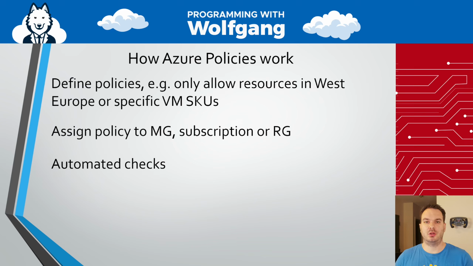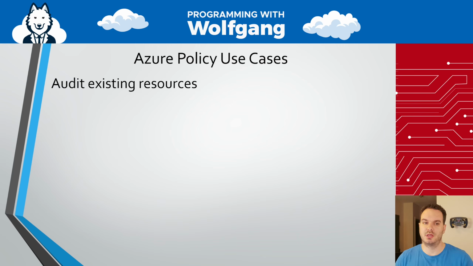I think Azure policies can be quite complicated in the beginning, at least for me they were. But let's look at a couple of use cases, and then I hope it makes more sense when and how to use them. So the first use case would be you want to audit your existing resources. So you can deploy a policy, set it to audit, and then you get a report of what is going on. For example, if you go back to the policy with the location, you can deploy the policy with the location should be West Europe, and then you get a report of which resources are not in West Europe.